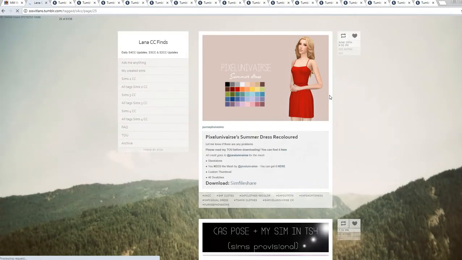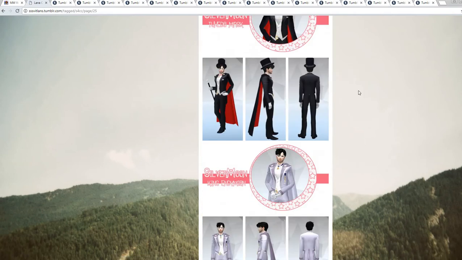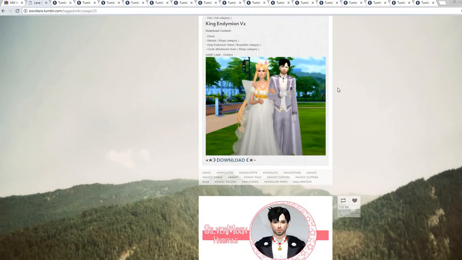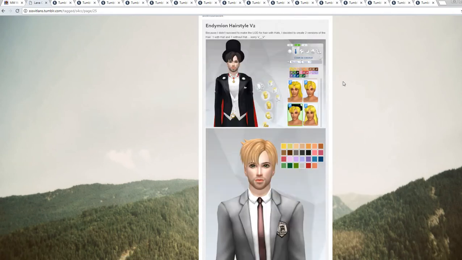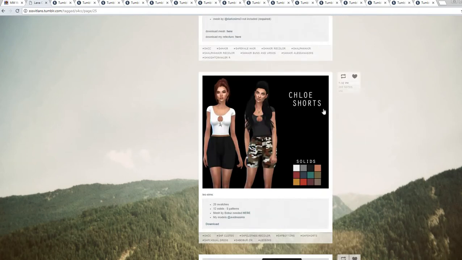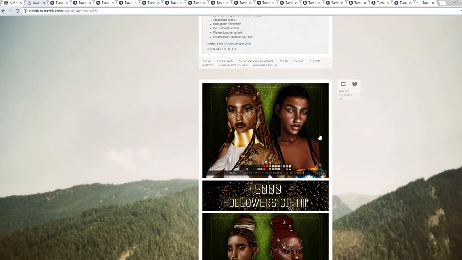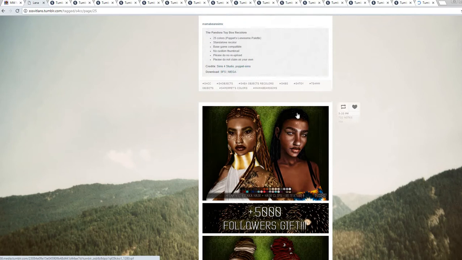Love it. Just kind of a simple dress. I feel like I have so many simple dresses in my game. I just can't keep putting more in my game, basically. Oh, there's another recolor. It looks like this one's more solid, though. So I'll do that for you guys, just in case you want more of a solid. It's always nice to have a white.